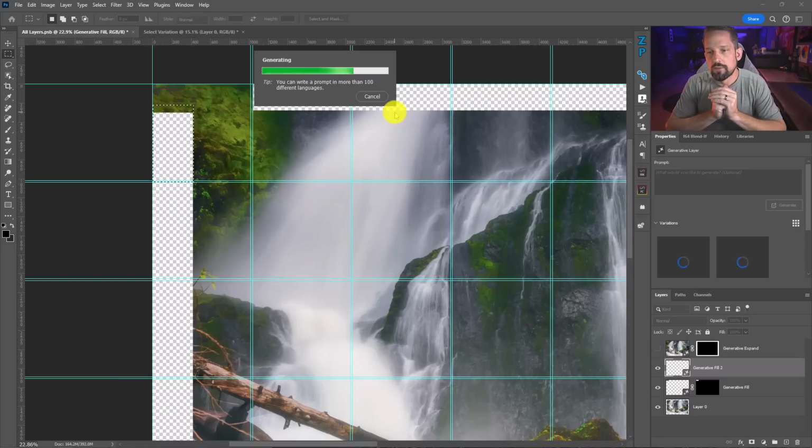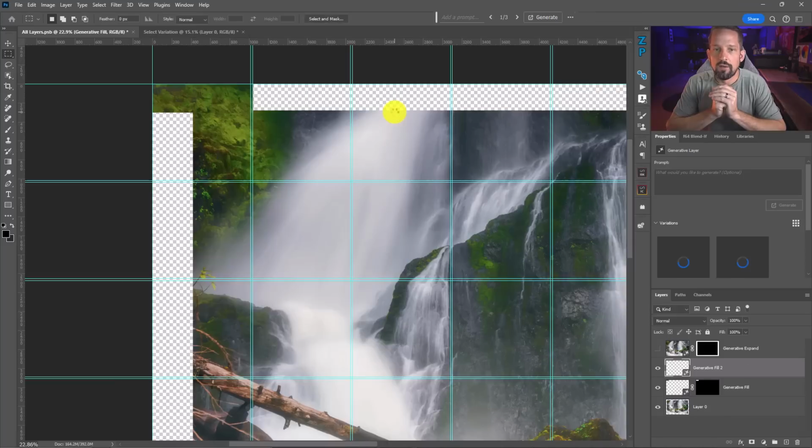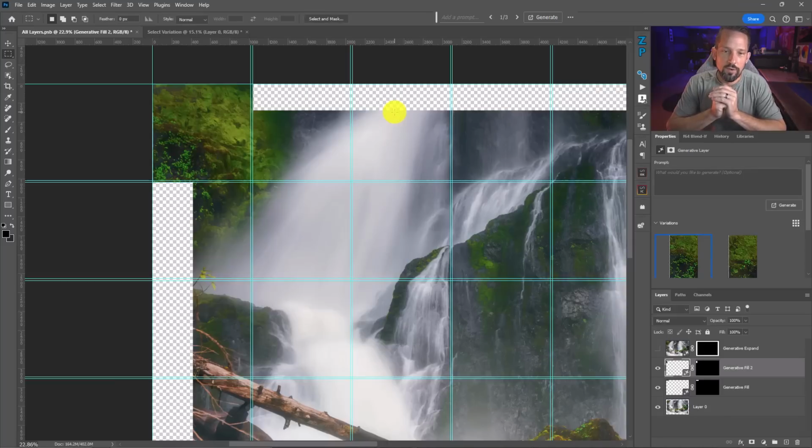This is a long, tedious process though, and I will do the magic of a cooking show in a second here, so we don't have to look at every one of these. But I will also say that as you create these variations, I'm going to show you the final, what I've already done, because it takes a long time to do this.